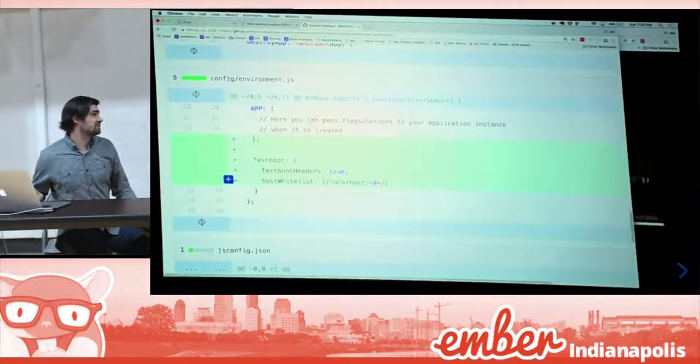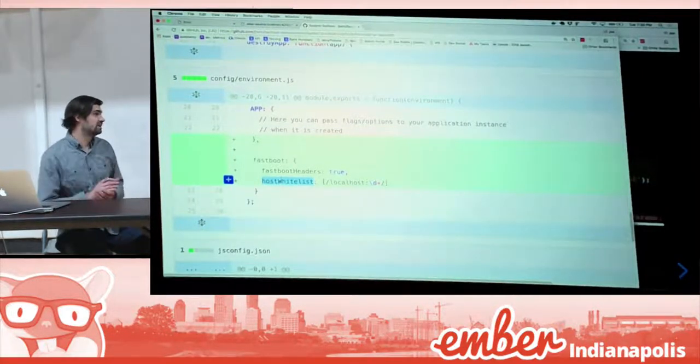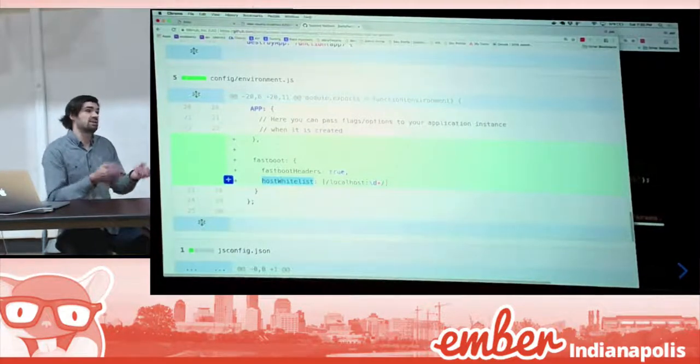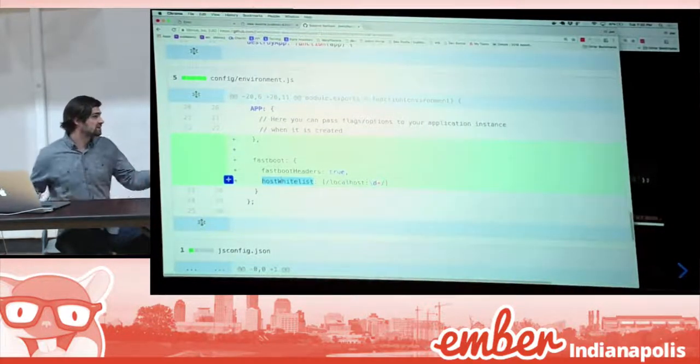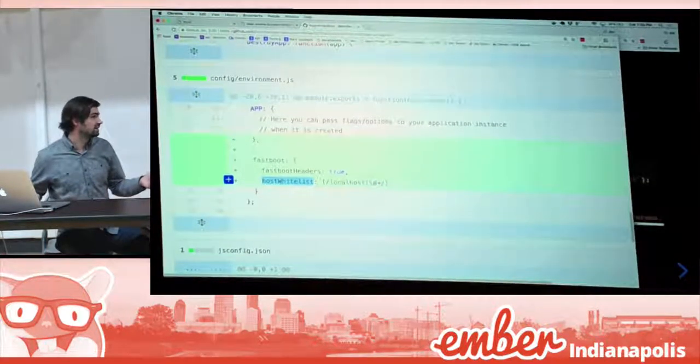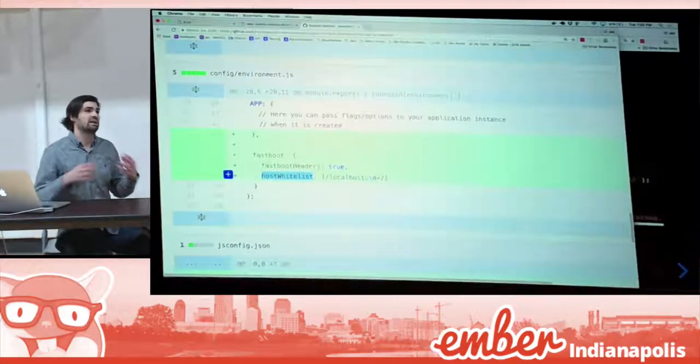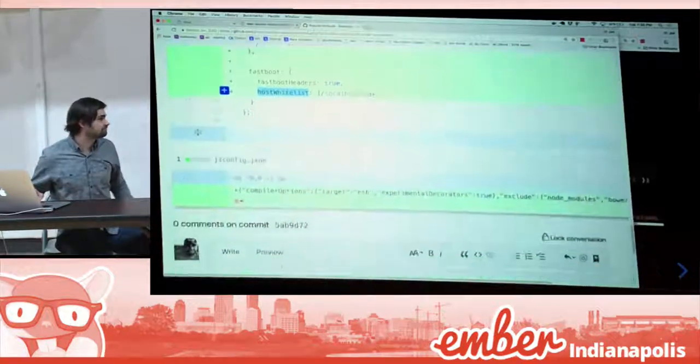But the big thing here is your host whitelist. Wherever you're going to deploy your application, you need to tell Fastboot, and probably Node Express, that you're allowed to access this host. This can be a comma-separated list of domains or a regex, but you have to do this even before your localhost environment will let you inspect request headers.